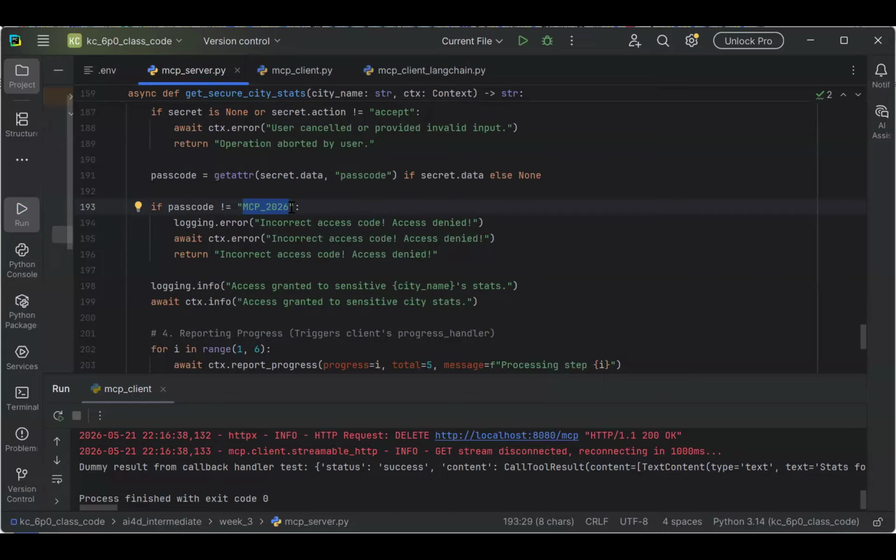So it could have been something as simple as, how do you greet in French? What is good morning in Spanish? And the response could be anything, but the idea is to demonstrate an elicitation request where the server asks for additional information from the user to enable it to complete processing the earlier request it received from the client.